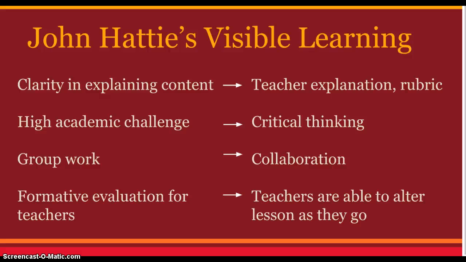For example, Hattie says that good learning comes from clarity in explaining content. The lesson provides several different ways for students to understand the content, from teacher explanation to job aids, which they can refer to at a later date. Additionally, students are given a rubric up front so they know what the expectations are for the lesson.